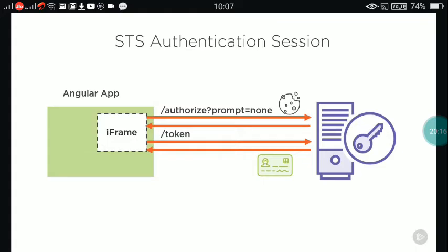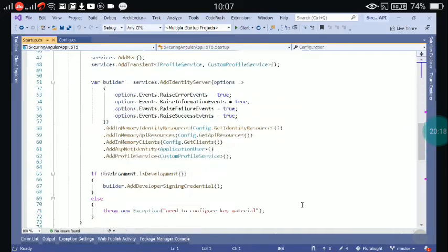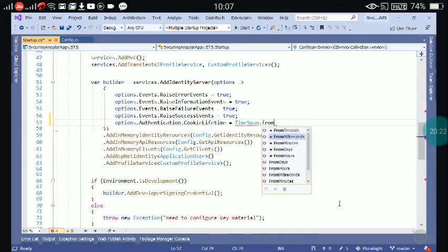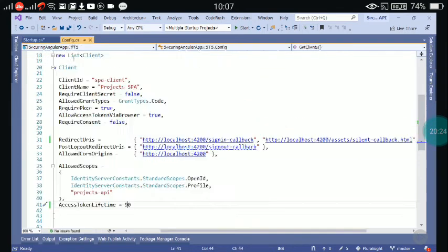I'm going to go change the cookie timeout to 15 minutes here in startup.cs in the STS project, and then set the token expiration time to 10 minutes. That is a decent restrictive time, so the app is not hammering the STS with too many requests, but if the user navigates away from your app, the tokens in session storage will become invalid after a short while, forcing a new login when they return.